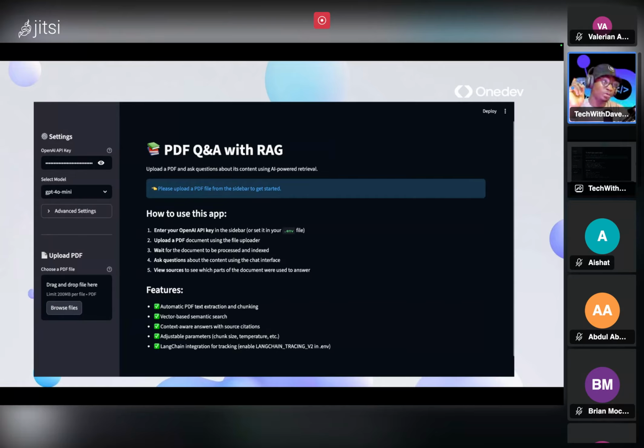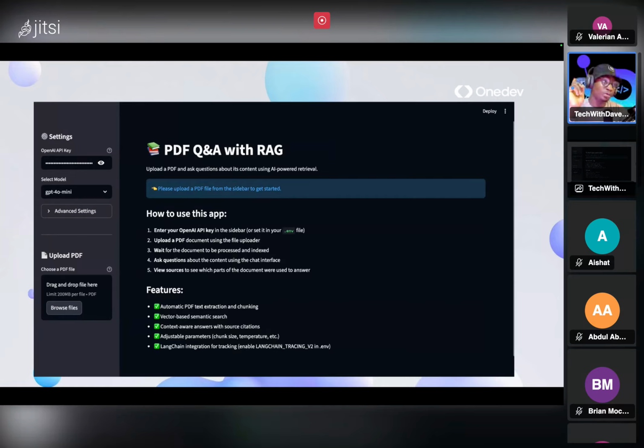So you have seen it out there before that whenever you are searching for something on ChatGPT, when ChatGPT gives you output, sometimes it shows you that this is where the source is coming from, right? How do they do all of that? We're going to learn it in today's lecture, right? We're also going to view sources in which parts of the document were used to answer. That's what I said right now, which is the context, right?